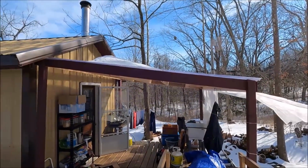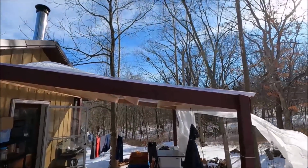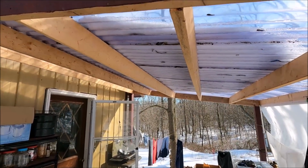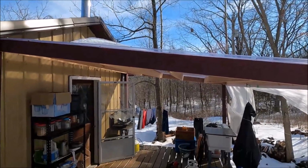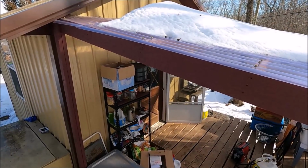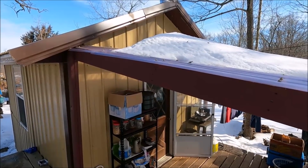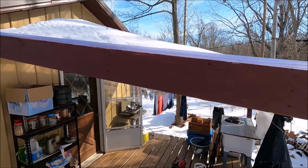I just wanted to point out, and I know there's probably not a lot of people left who watch me build this porch, but those who complained that this porch roof was going to cave in under first significant snow, it did fine. There's no sagging or anything. And even though it's melting, you can see that it accumulated right up here by the roof of the house pretty significantly. I don't know why it did it right there, but it really piled up. And there was no more strain on that than there was anything else.